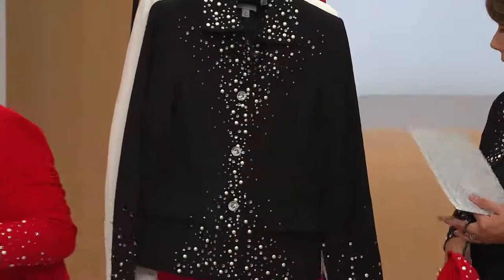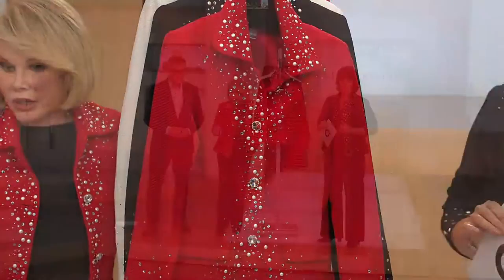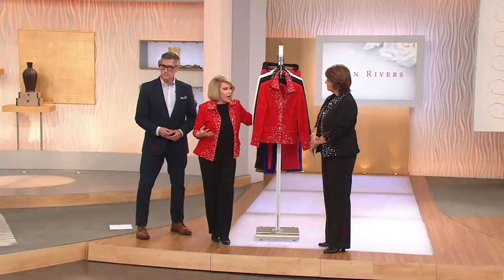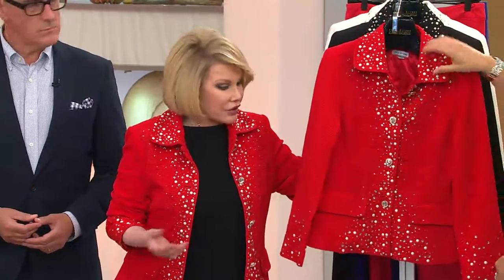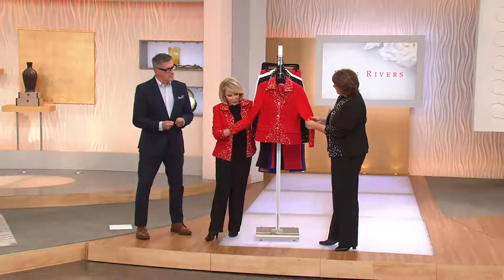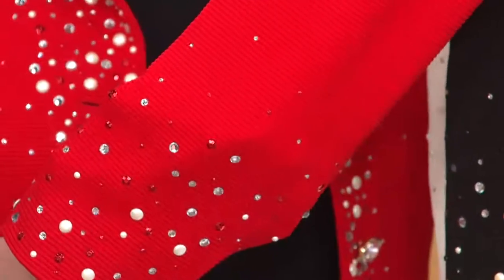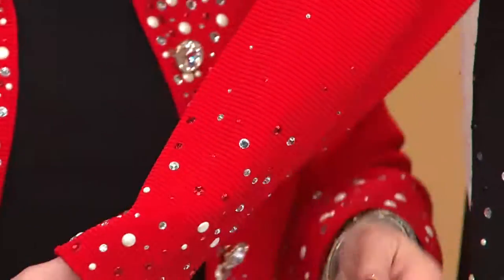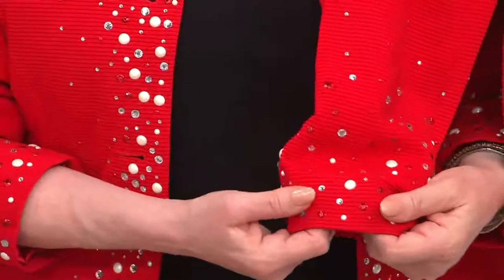So what's the story here, guys? How did this evolve? I had a $4,000 Dolce & Gabbana jacket which I loved — gorgeous, terrific, wonderful. I want to do something similar to that in my line. David found the fabric, which is a stretchier, bouncier rib. It's got a nice sort of movement to it. Is this what's called an ottoman rib? Well, it would be an ottoman if it didn't stretch. This actually has a stretch, which I love. You were very particular about that because the Dolce & Gabbana one didn't stretch — so it wasn't the most comfortable jacket.